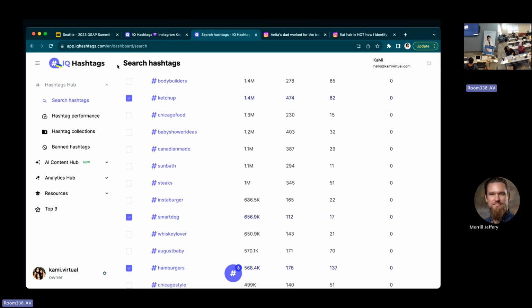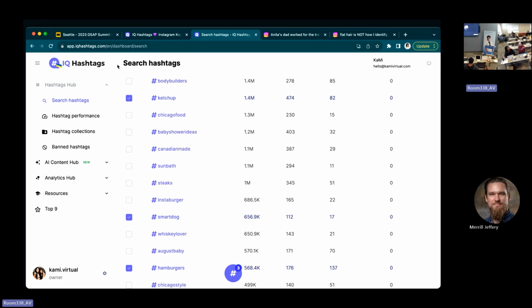Yeah, if you're choosing really niche hashtags that many people aren't searching up, then I would stay away from them. Think of hashtags as a search engine. These are the types of keywords that people are searching up on Instagram, like hot dog near me, hot dog Seattle. Those are the things that you want to include in your post.